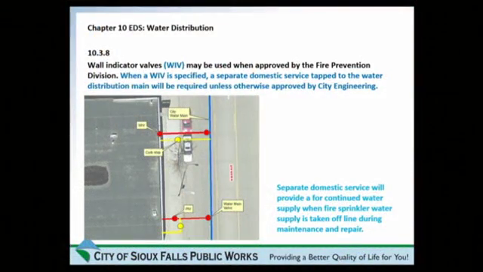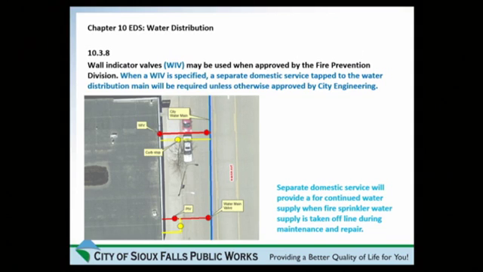So what the sprinkler contractors have been doing is they have been going out to the main line on the street. That blue line is the main line for the city, and they will close that valve on the main line, that red dot next to the blue line that runs up and down. And what that does is that will automatically take the domestic service offline if it's connected to that fire line.